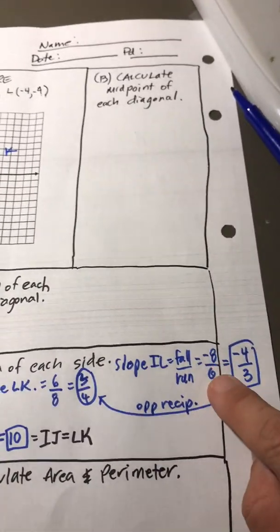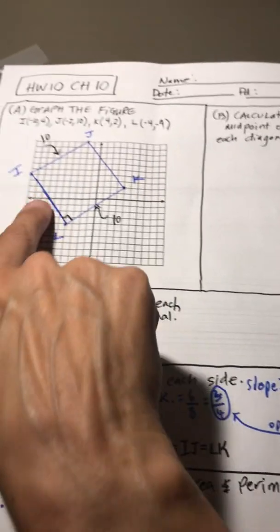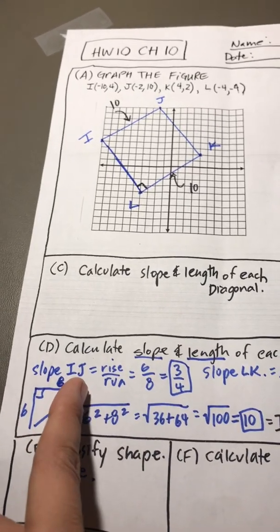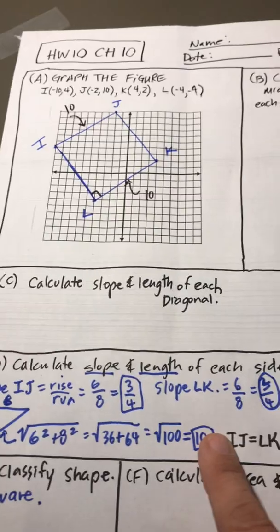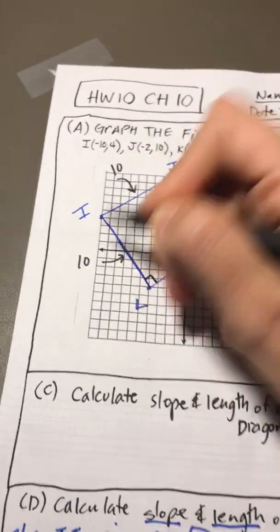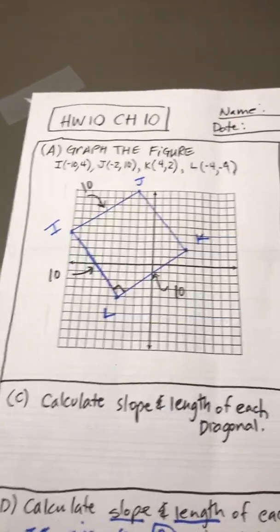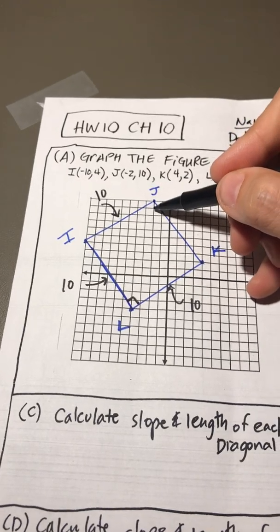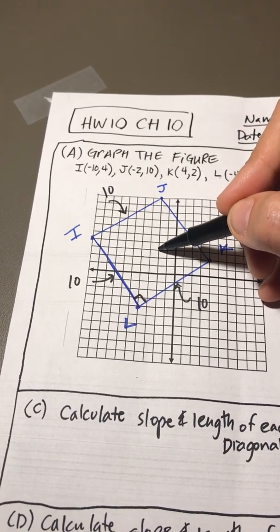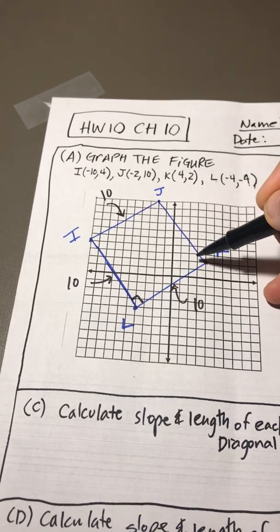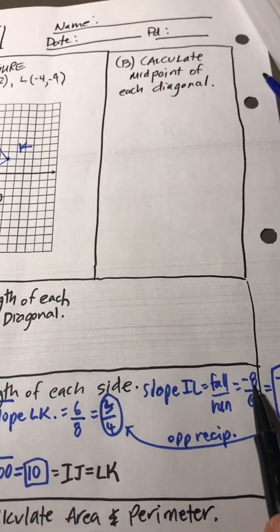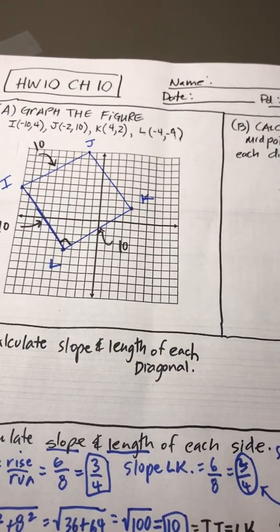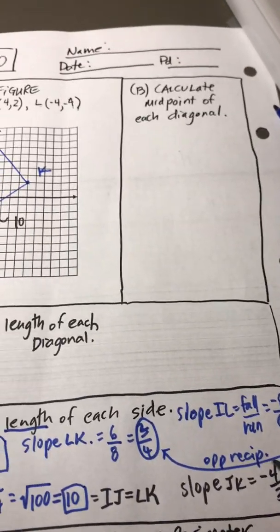I also did something interesting as well. I saved myself the trouble because I'm drawing another triangle, down 8 over 6. It's the same as this one, except if I tip my head. So down 8 over 6. The hypotenuse should again be 10. And I'm almost about to prove this is a square. So let's just reconfirm. JK, 1, 2, 3, 4, 5, 6, 7, 8. 1, 2, 3, 4, 5, 6. There it is again, down 8 over 6. So the slope of JK is also -4/3.